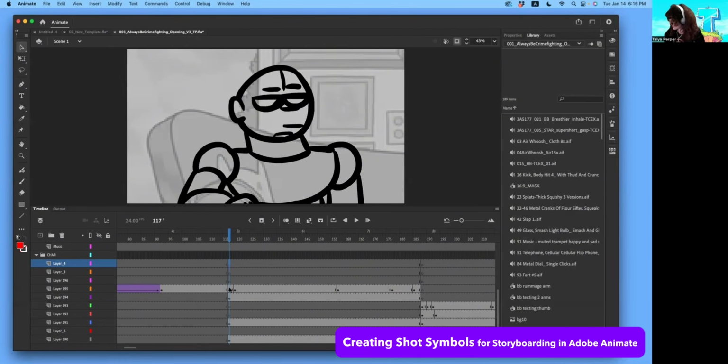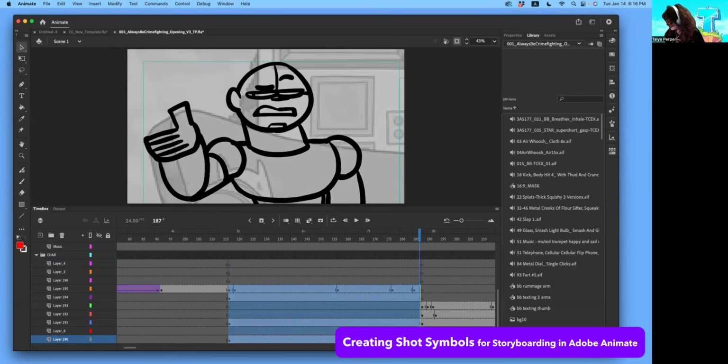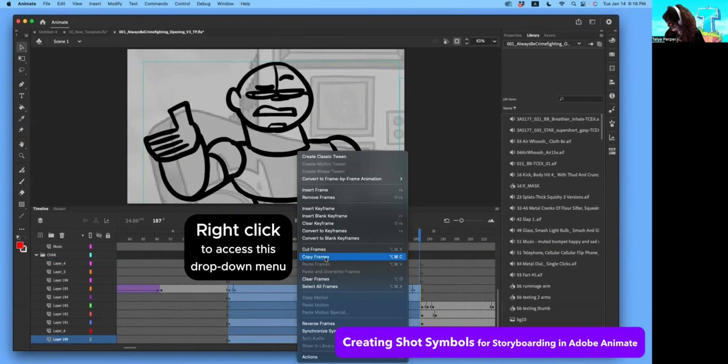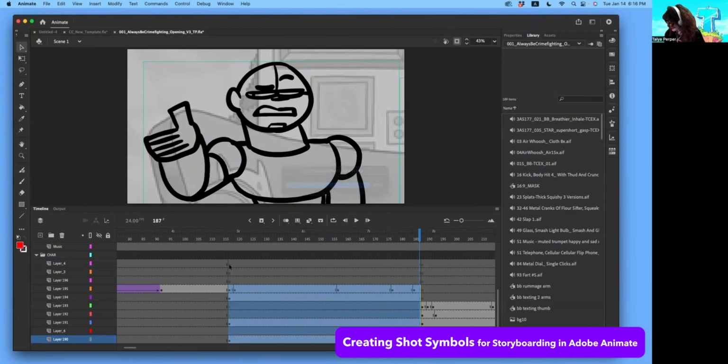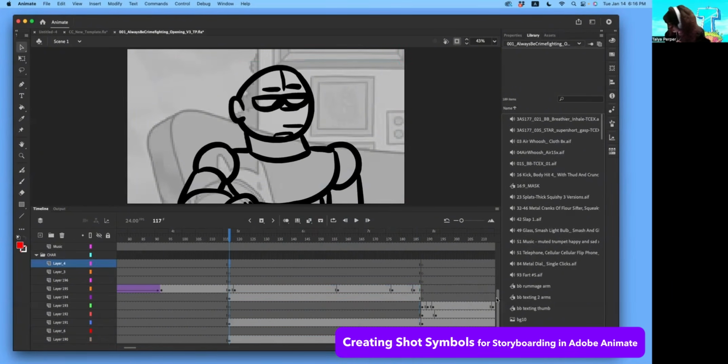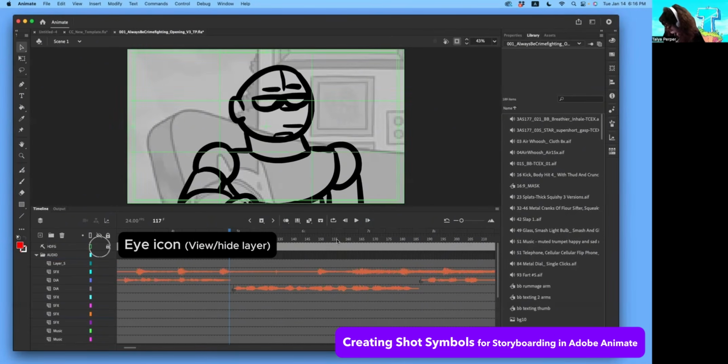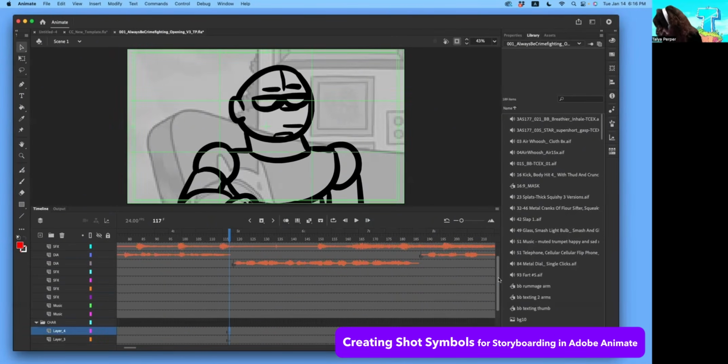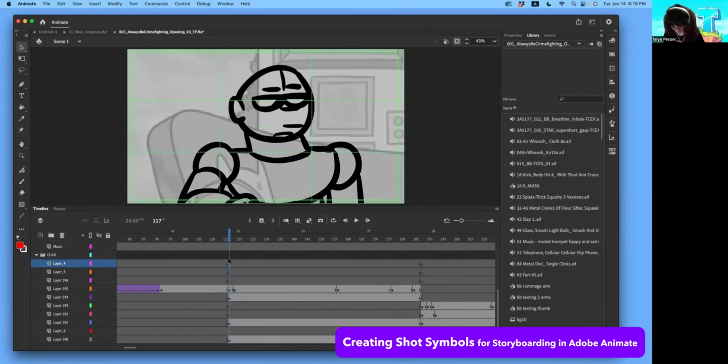We're going to select all these frames and say copy frames. Then we're going to turn on the guide and see how there's this little plus in the middle there. It's helpful. You don't need it, but it helps align things in a way that I'll show you soon.